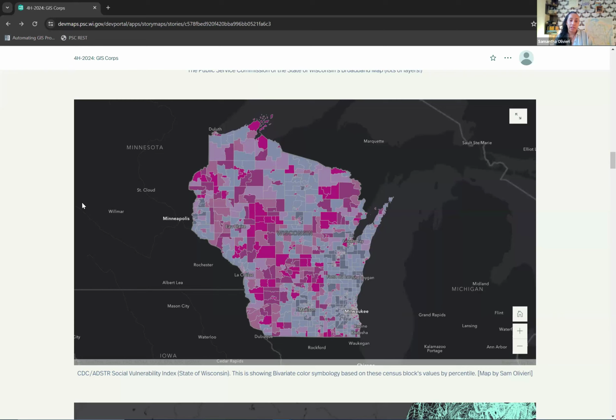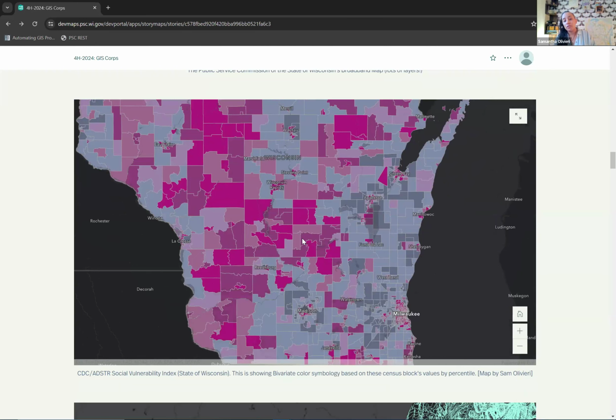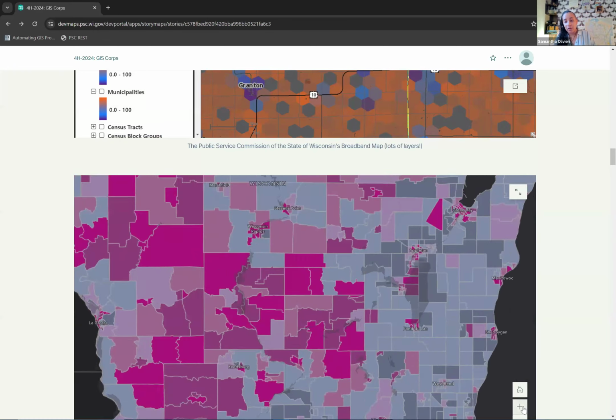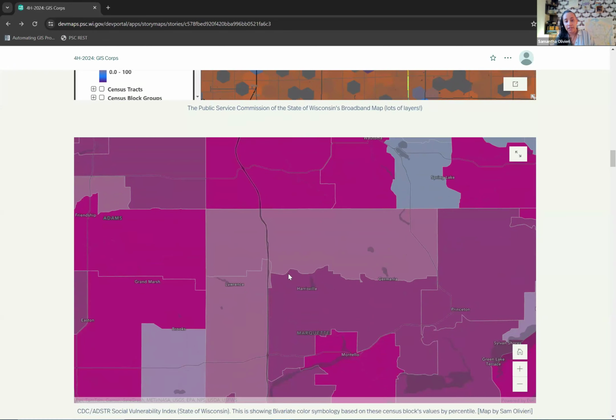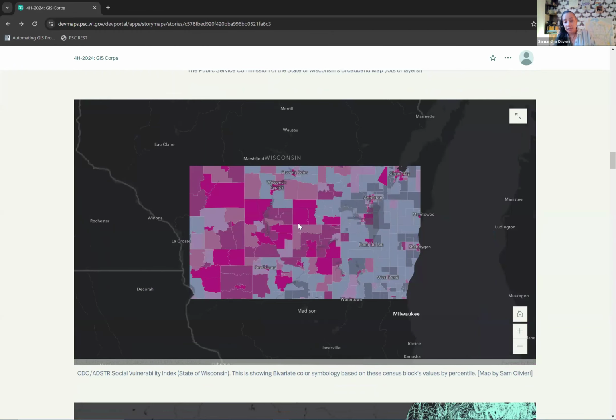This one specifically, the colors you're seeing here, is a bivariate color symbology. We'll get into that a bit more later with one of Meredith's amazing maps that she did. We're seeing bivariate color symbology here, and it's still a lot of information. Like I said, there are 16 different metrics going into this symbology, but the way we were able to visualize this data allowed us to visualize all of that information in a very clean, concise, interactive way that's still legible.